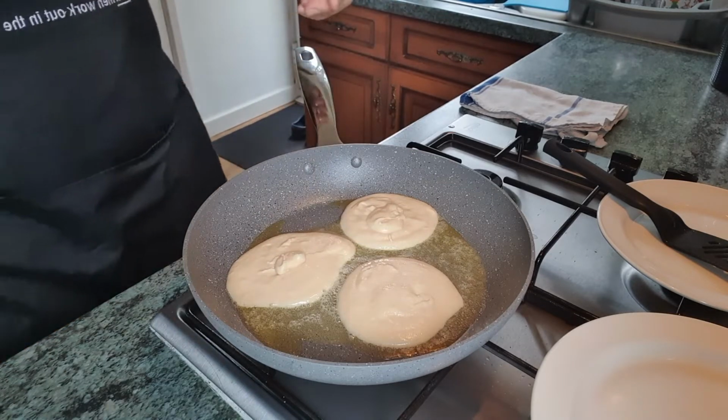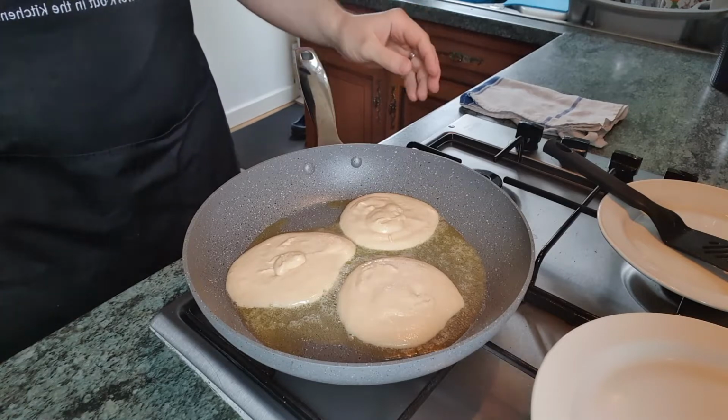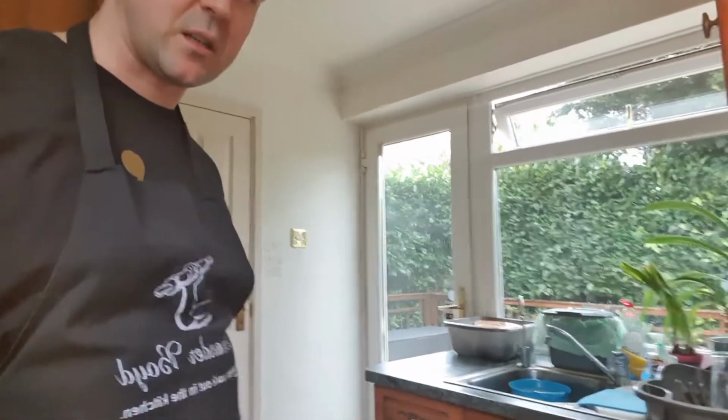So we're just going to let them sit, and they're going to cook gently there for probably about five minutes until the top of it starts to bubble a little bit. You'll see. I'll show you. The top of it will bubble, and that way you know it's time to turn it over. But we'll get to that bit in a second.